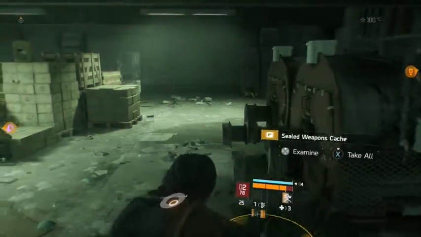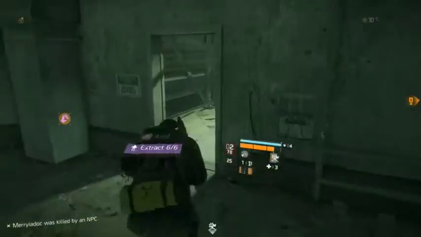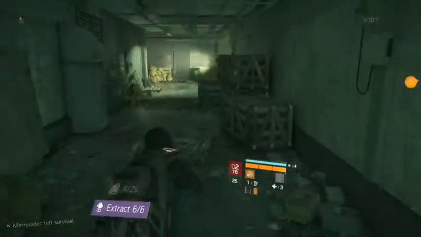Why am I on fire? Alright. So as you can see, we can handle elite enemies and veteran enemies. Getting this bird back to the lighthouse, just a matter of whether or not it's always the smartest idea.